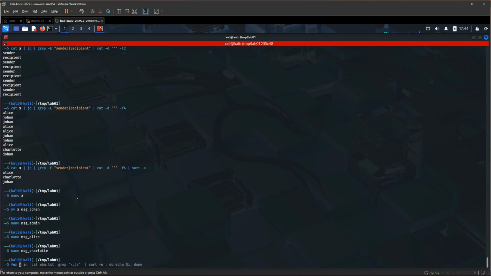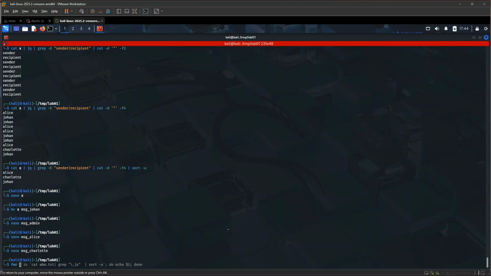Let's parse all these messages and see what information we want to extract. I want to see if we can extract more senders and recipients. Maybe we missed some new users, and then let's extract all the messages from those, just the messages, not the JSON.